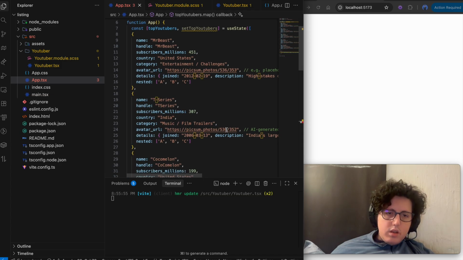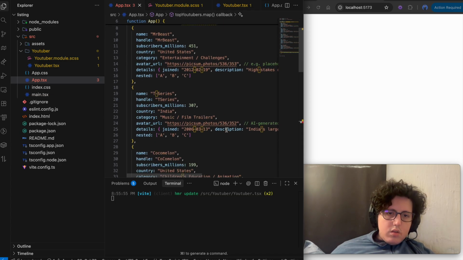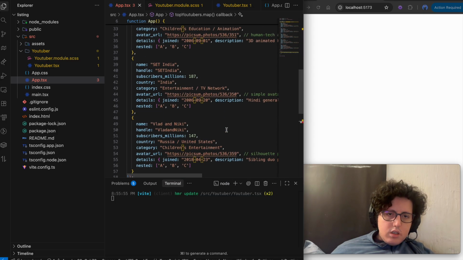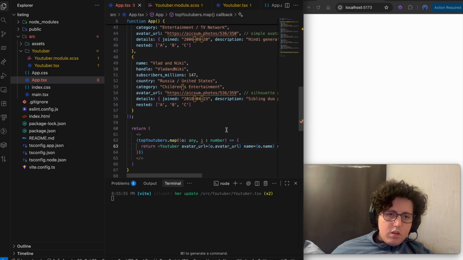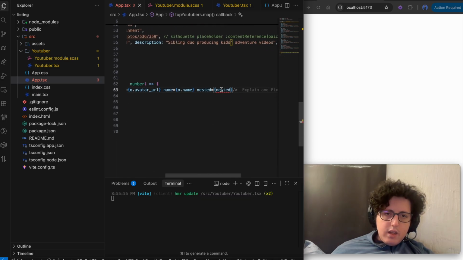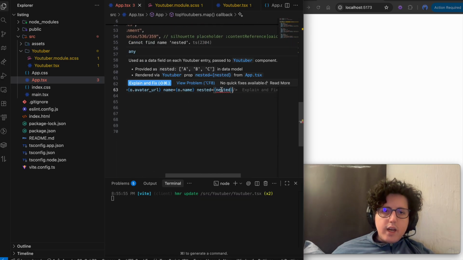No, it isn't. It is, no, wait, yeah, it is. So nested needs, what does it need to be valid? It cannot find nested.